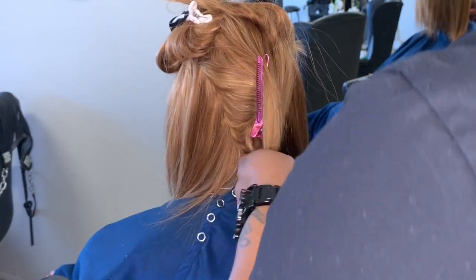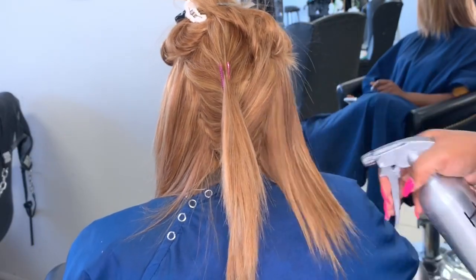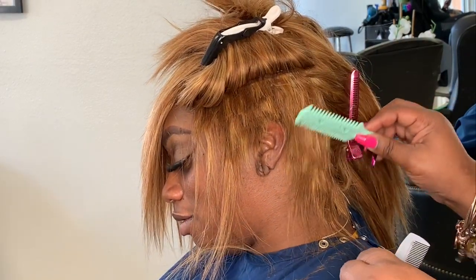So I'm parting off her sides in like a mohawk parting section, and I'm going to go ahead with my H2O, spray her down, and then we're going to go ahead and cut.